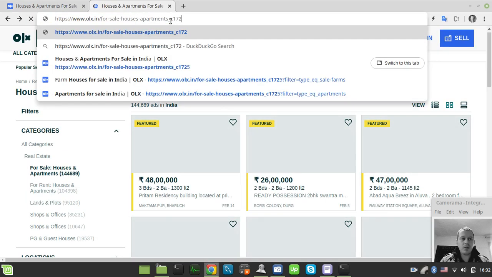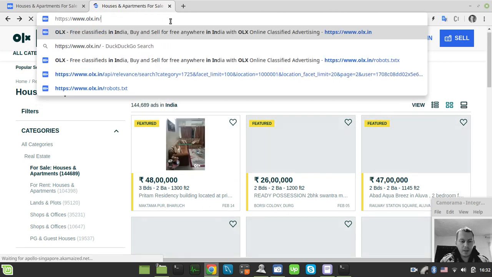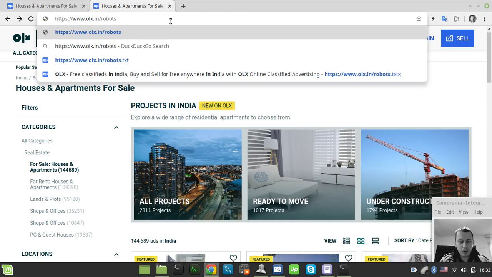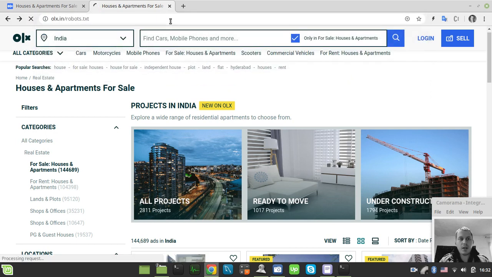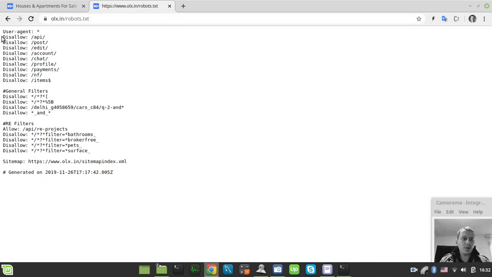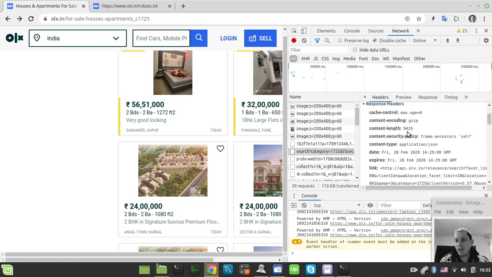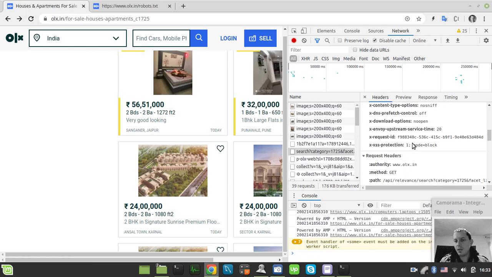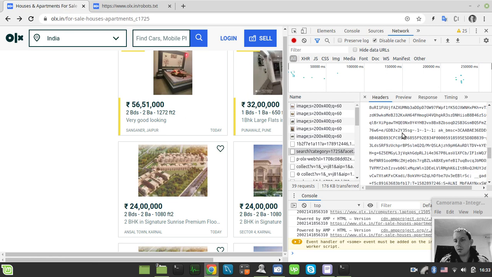And one little more thing to consider, let me duplicate this here, and if you have a look at the robots.txt file here, which explains what we are welcome to do with this site and what we're not welcome really. So here you see API is disallowed, so that's the reason. If you just go straight ahead without specifying the custom headers, it would probably block us and we'll eventually get banned. So in order to avoid that sort of behavior, we simply use our user agent, the same as here we can see in the headers. So request headers and the user agent.